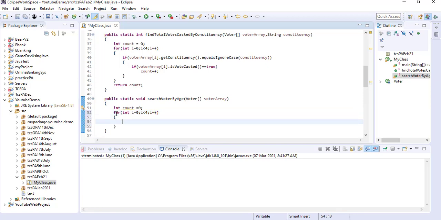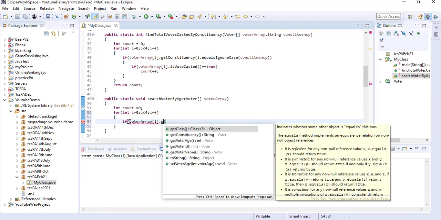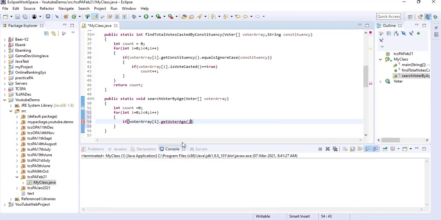And now for each iteration I will check if this voter array i dot get the voter age is less than 30, then what I will do is, I have another variable count, so I am incrementing the value of count equal to this voter array.